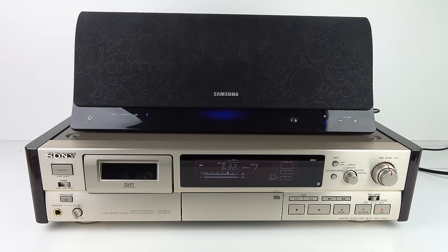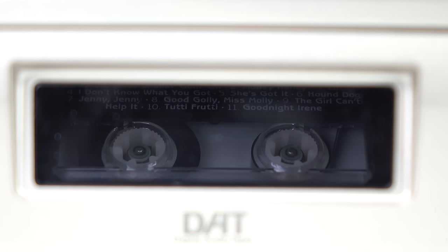I'm not going to play you any more of that for two obvious reasons: number one, I can't — it's copyright. And number two, a CD recorded to DAT would sound as good as a CD, and you know what a CD sounds like. And if you had a 48kHz pre-recorded DAT, it would sound a little bit better than a CD. Neither of which could be demonstrated on YouTube.